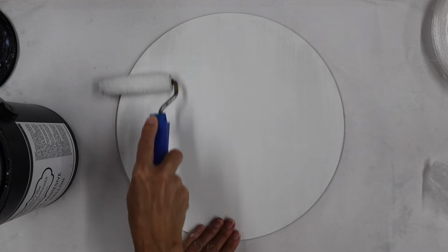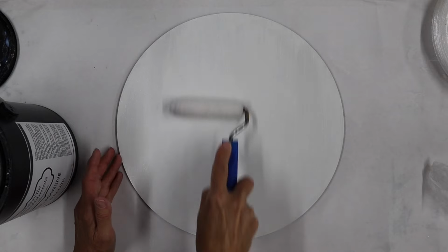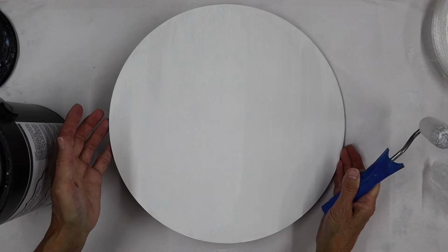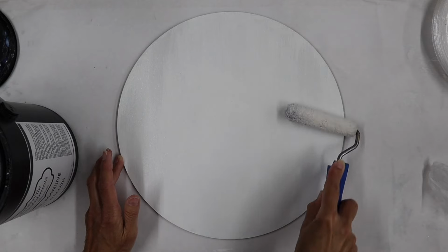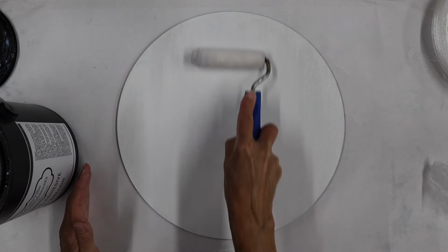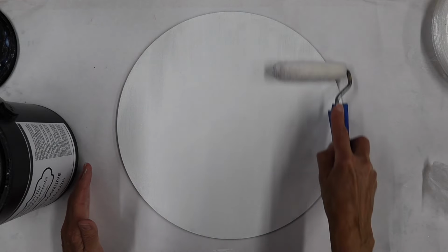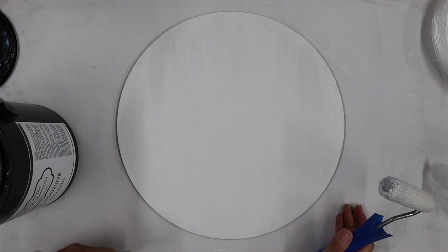Okay, this is going to be super hard for you guys to see anything. Hopefully you'll see maybe a sheen difference, and that's possibly all you are going to see. Let me see, okay, there you go. You can see that there is a sheen difference on one side. When you are rolling over a very, very light color, sometimes it is a little bit more challenging, but don't forget to come back and roll through and try to make sure you're getting nice, straight lines with your roller, that you soften up any lap marks and some of the texture. Even though you can't see it really well, sometimes you can see that through your foil transfer.